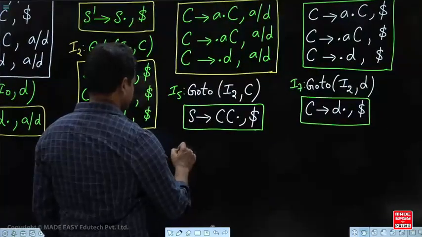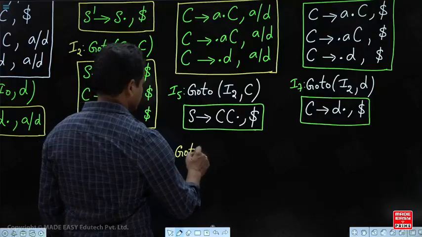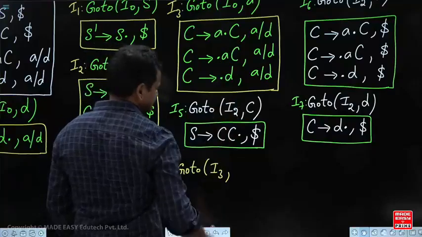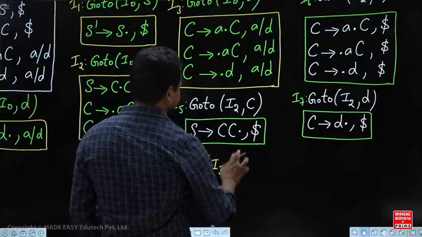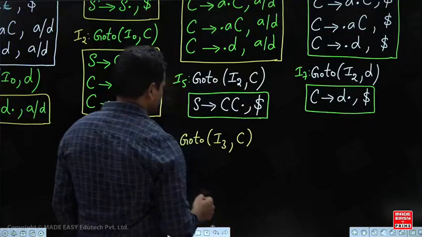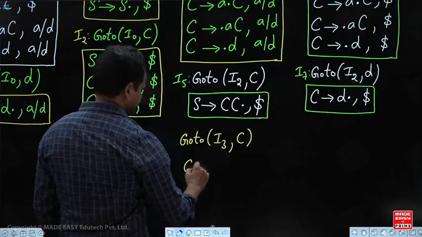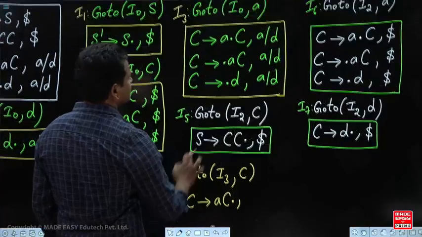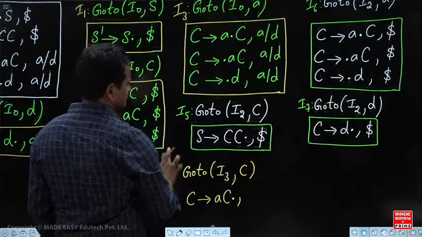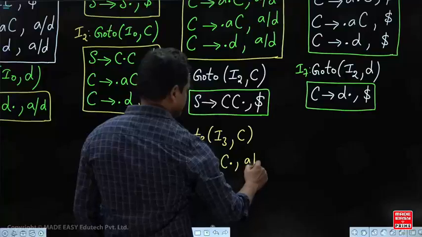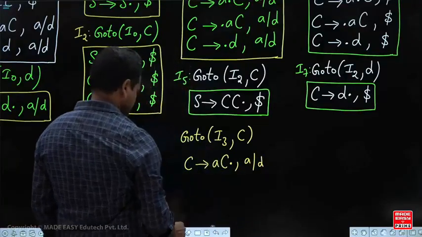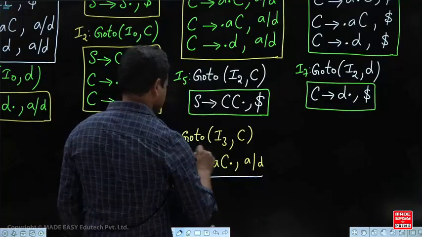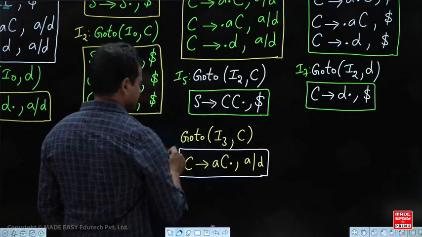Go to I3 comma C. What will I get? C derives AC dot. No, just move the dot. AC dot, A and D. Okay, so this will be a new state. Let it be I8.